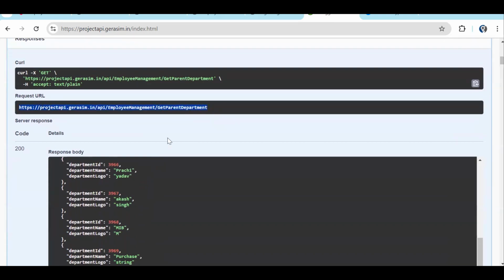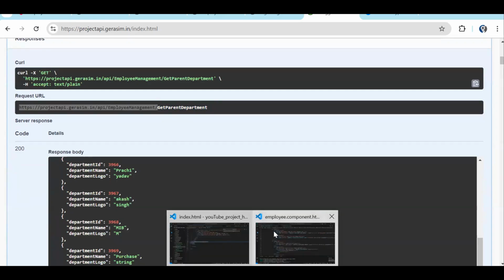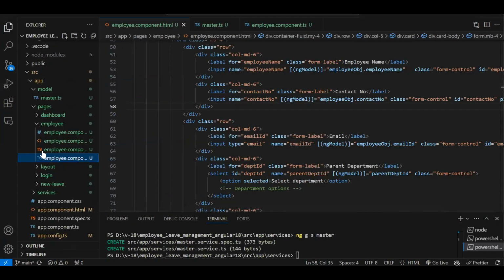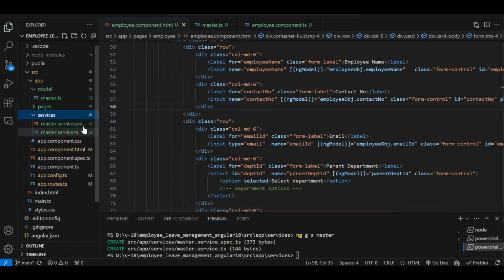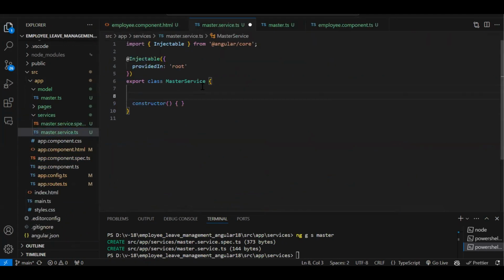Now this is the API. In all my API functions, my URL will be constant. I mean, this part is constant; just the method name is going to change. So in every function, it is repeated code we would be writing. Instead of that, we will put this common code into our service. We have created our service, right? So let's go back to our service. Over here, I will create the API URL, data type will be string equal to the URL like that. So the common part we have kept in a variable.